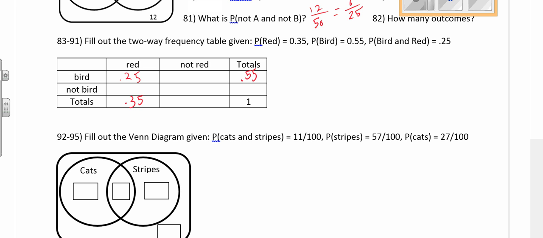All right, someone gives me this two-way diagram, this time with a few probabilities, and I'm supposed to fill out the whole diagram. Every box counts for a point. So they've given me these 3. I can kind of just use a process of elimination here to figure out the other ones now. If the probability of being a bird is 0.55, that means everything that's a bird, whether it's red or not, probability is 0.55. So 0.25 of them are red. Well, that means this one must just be the rest. So 0.3 would go here, where it says not red. I could just keep moving around the table from there and filling in all the things I don't know. Remember, all the possibilities have to add up to 100%. That's why this 1's in this corner.